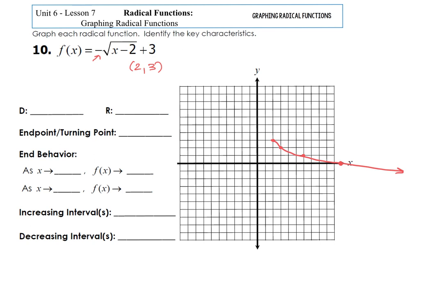Okay, it doesn't change how we find our domain. Domain is the x values we cover from left to right. So we start having x's at +2. We still go to the right forever, so that's infinity. So we say it's 2, comma, infinity with a parenthesis.